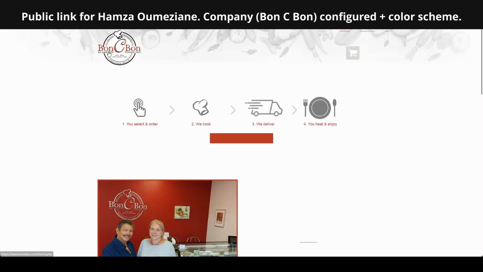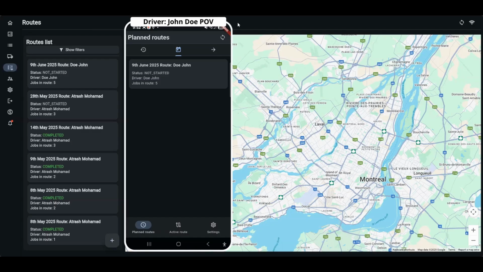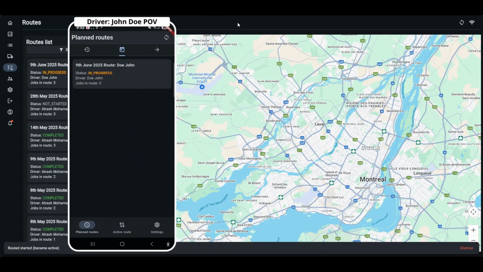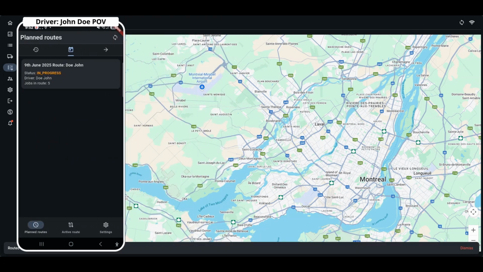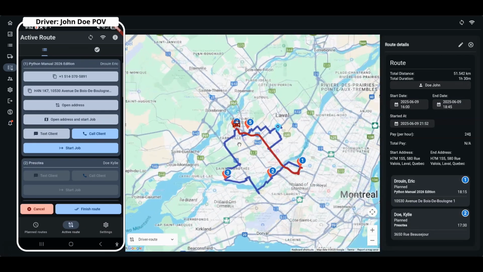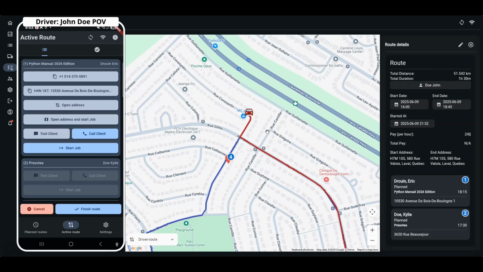This public tracking page is also updated in real time. Once the route has been started, it will tell the client how many jobs are left before him. Once his job has been started, the client will be able to track the driver's location in real time. Now that the route has been created, the driver can start the route on his app. Once he does, all relevant entities will be notified immediately. The provider, for one, can start tracking the driver's location right away from his routes page. Other entities, like for example, the clients, will only be able to access the driver's location when relevant.